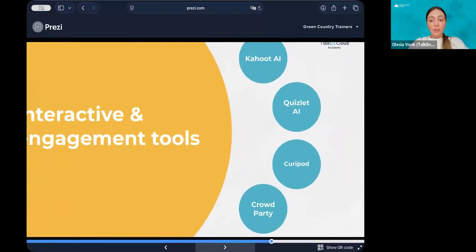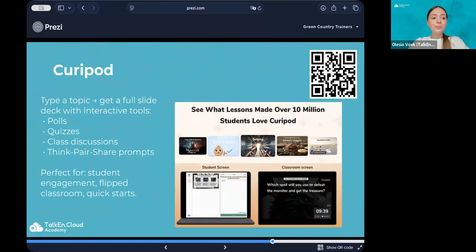Another tool that I've got here is QRepot, and this one is really great, because this tool helps you create interactive and student-centered lessons in minutes. It can generate slides automatically. It can add live questions. Students answer in real time, pretty similar to Mentimeter, if you know what I mean.